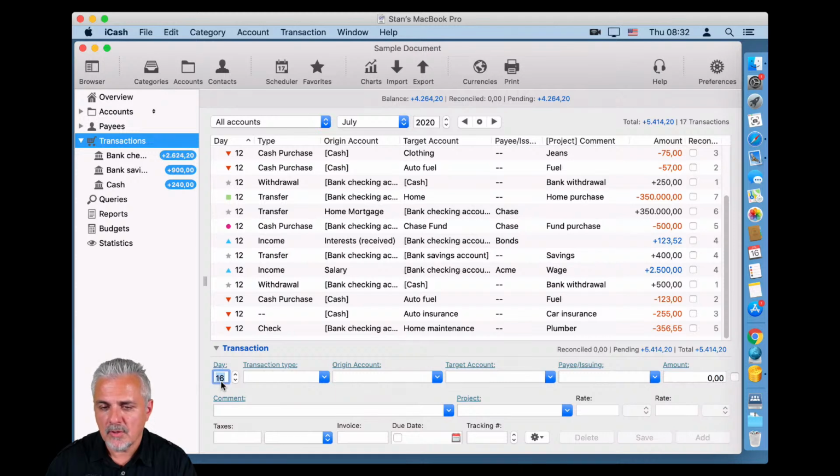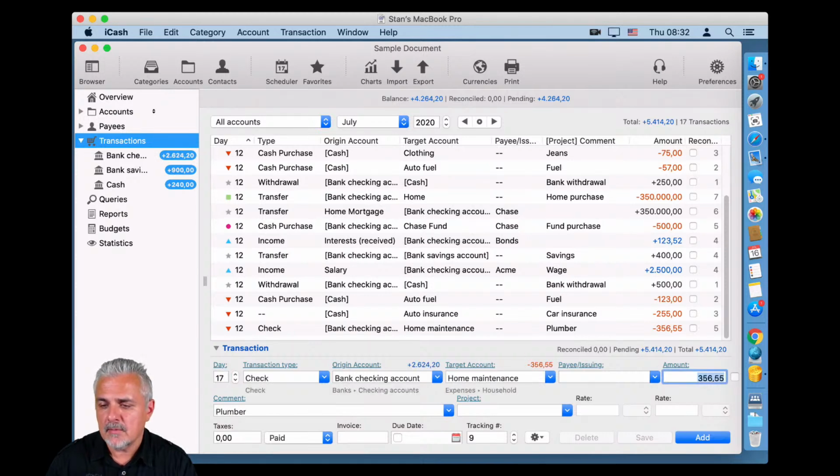When you want to enter a transaction you have entered recently, maybe sometimes it can be the last or one of the recent transactions you have entered, all you have to do is to go to the day, you enter the day, you press the space, and then select the transaction you want to enter and press the enter key. Maybe this trick will make your life easier, I believe.